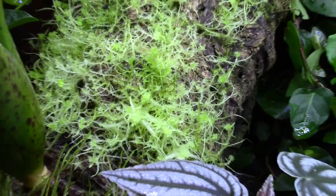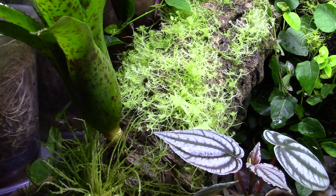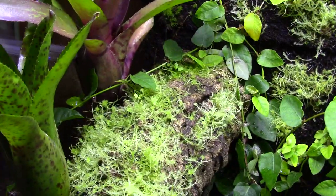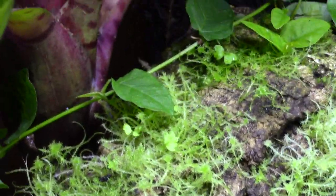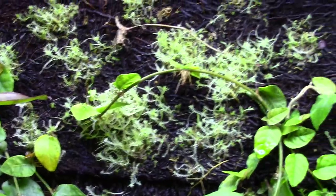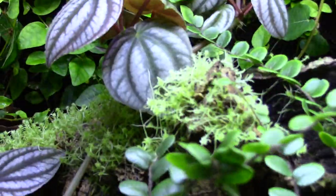Down here at the base I have some java moss that I planted about three months ago and it has taken off. The rest of the log is covered in the Dusk Jungle Moss mix - it's basically a fine powder. You get it wet in room temperature water, create a paste, and paint it on with a paint brush. I painted it all over the log and it is going nuts - lots of growth, spike moss, java moss, ferns, lichen, and other plants. I also pasted it all over the back wall and water it every day.